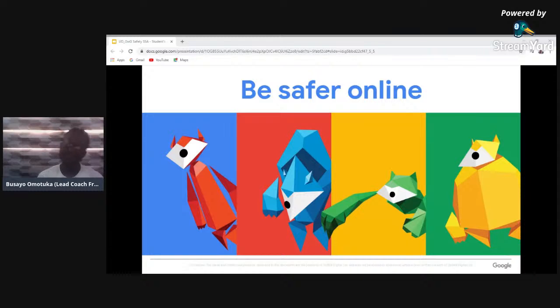Also, before moving forward, I think it is important to know the reason why we are here. This particular workshop is organized by Google and is brought to you by Code 14. The aim and objective of this workshop is to train teachers across schools so that teachers can go to their individual schools to train their students on how to be safe while they're on the internet. This workshop is organized for pupils from the age of 7 to 14 years. So, as a teacher coming to take this training, we should have at the back of our mind that we are taking this training to be able to impart into young ones.